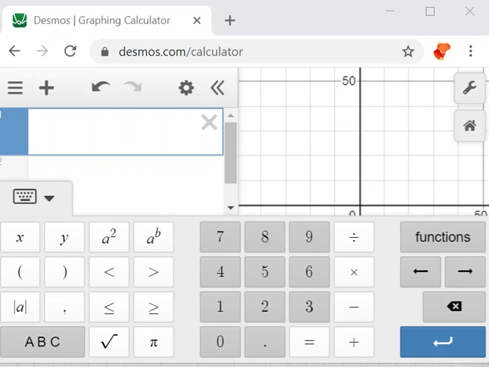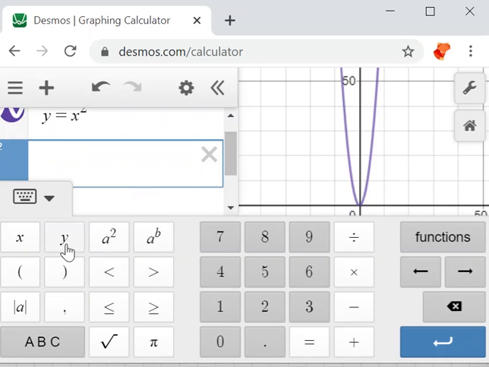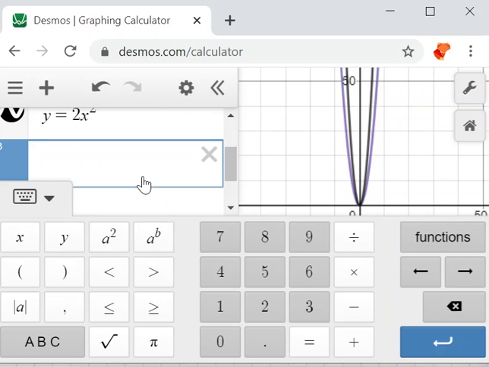We're going to explore this more in the next video, but I still want you to be able to see it. So the first function we had, which is the parent function, is y equals x squared. Okay, now in the second relation that we had, it was y equals 2x squared. So you can see that that caused a change here. We'll talk more about that in the next video, but let's put in the final relation we had, which is y equals x squared.